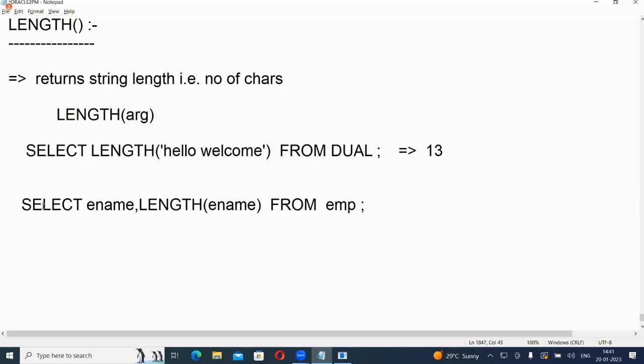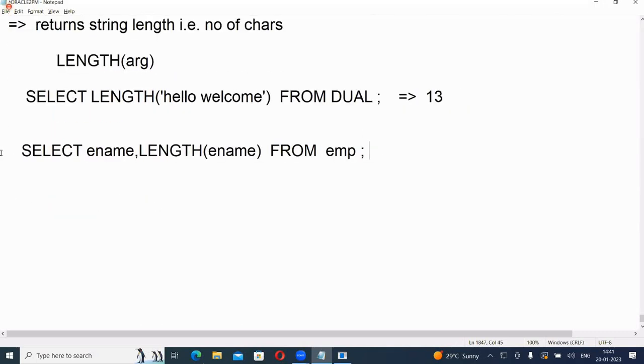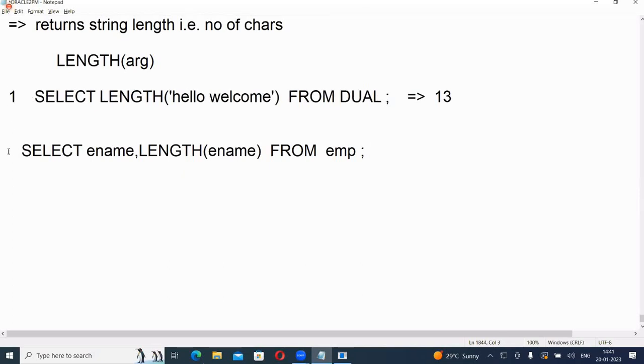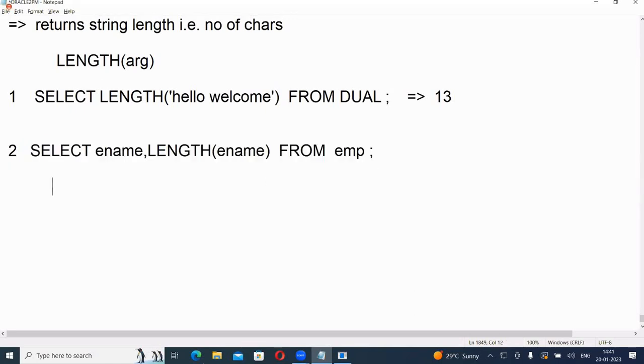What does this give? This is another example. What does this query give? Every name and its length. What is the first name? Smith. What is the length of Smith? 5.